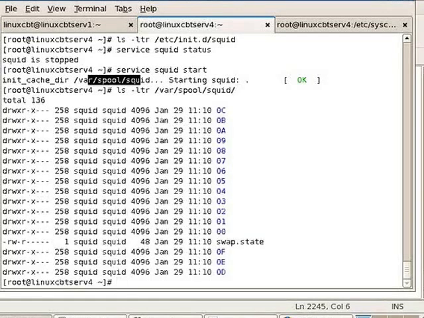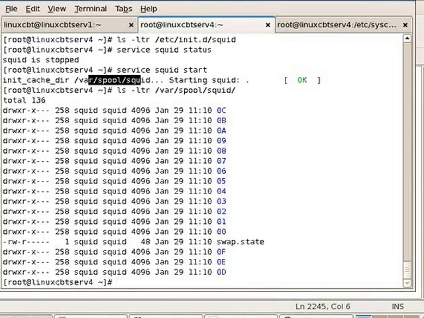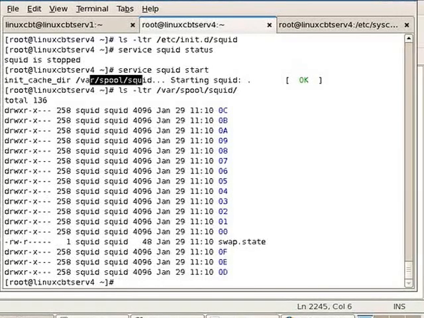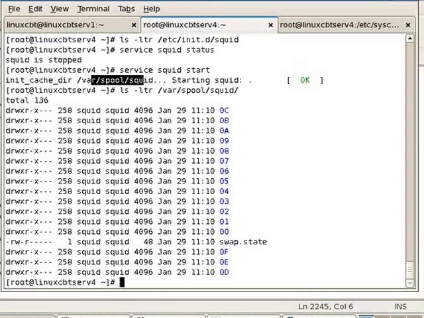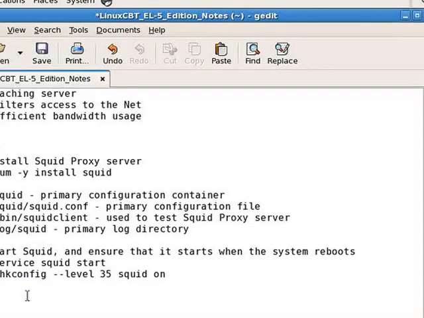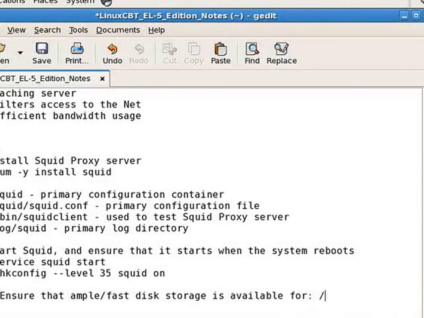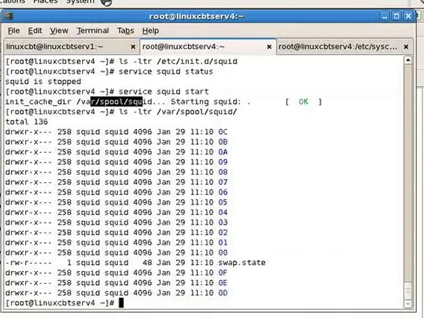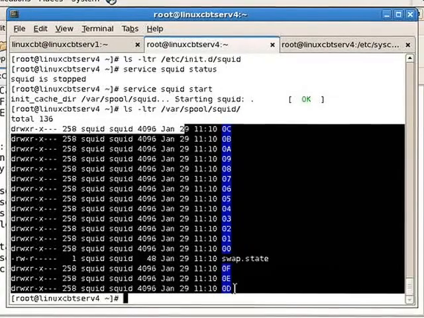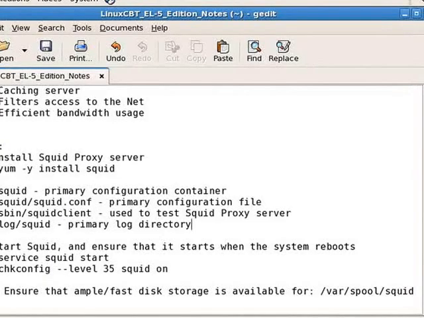And one thing we should note regarding Squid or any proxy server is that you are to be sure that you have ample disk storage in the spool directory. Squid expects enough disk storage, especially in busy environments. We should also note that not only ample but fast disk storage should be available for /var/spool/squid, as Squid caches the contents of web pages visited by users beneath the structure /var/spool/squid. So indeed it is an important location.